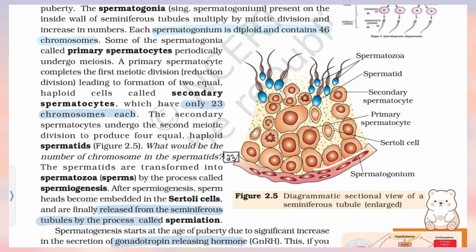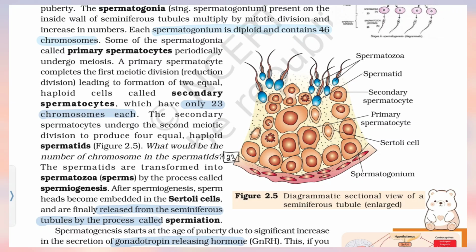The cell present near the basement membrane is the spermatogonium. They are diploid germ cells and divide by mitosis to maintain the germ cell population. Some spermatogonia differentiate and form primary spermatocytes. Primary spermatocytes are diploid and undergo meiosis I. After meiosis I, each primary spermatocyte forms two secondary spermatocytes. These cells are haploid and they quickly enter meiosis II. Meiosis II results in the formation of spermatids.